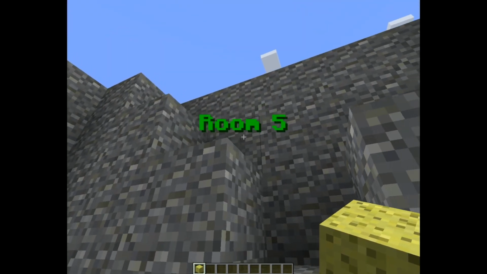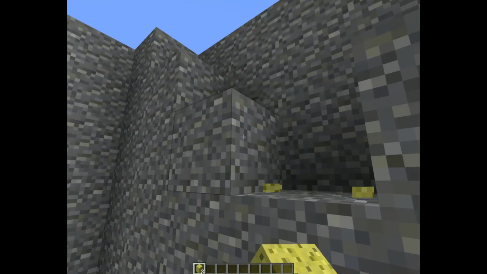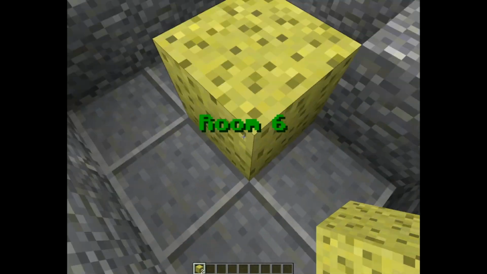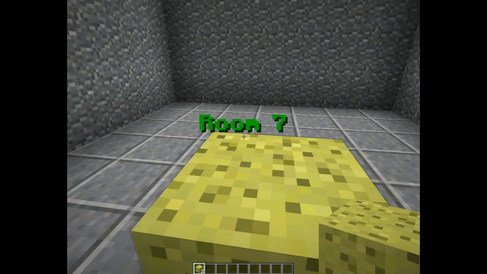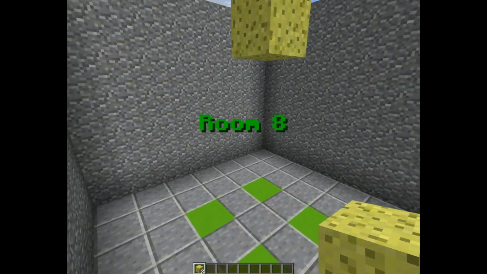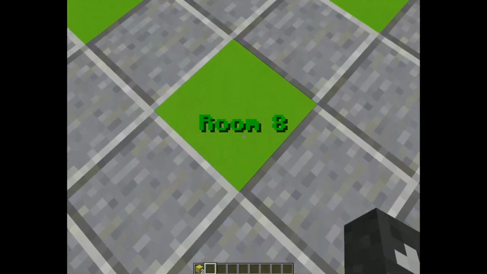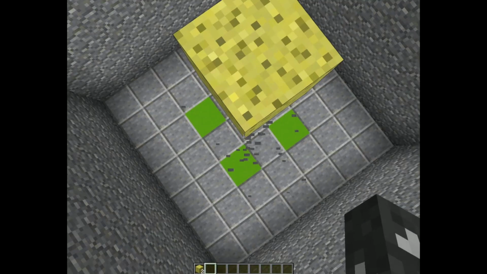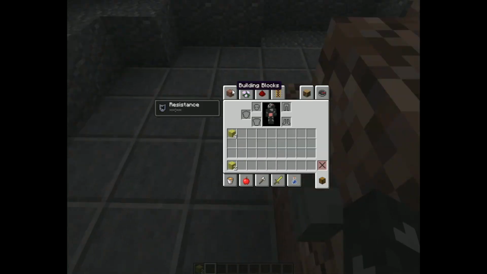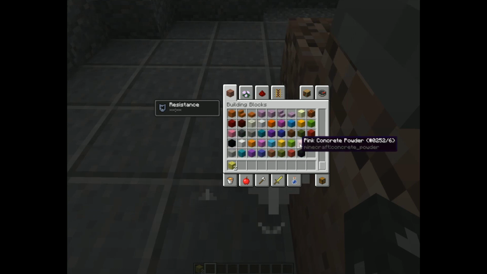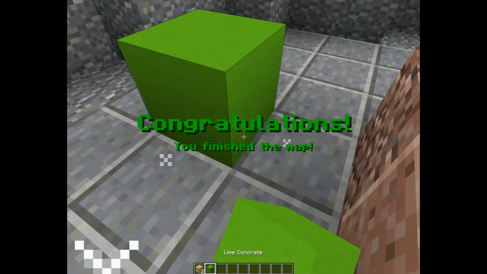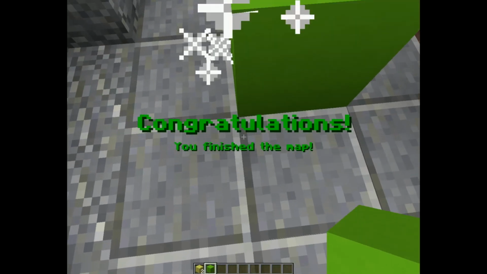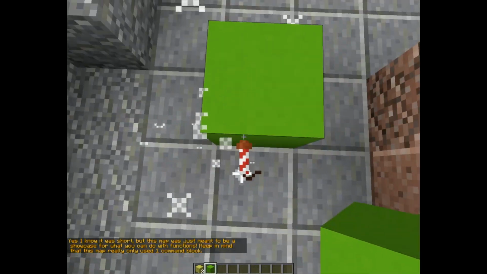There's a little button here which makes this happen. And then step on this, we're in the room 6 function. Step on that, we're in the room 7 function. Step on that, we're in the room 8 function. And the room 8 function has a little special thing with these. If you step on green, it'll teleport you. And if you notice, green concrete. And if you notice, as soon as the room 8 function is done, stepping on lime concrete still works because it's still in the room 8 function.